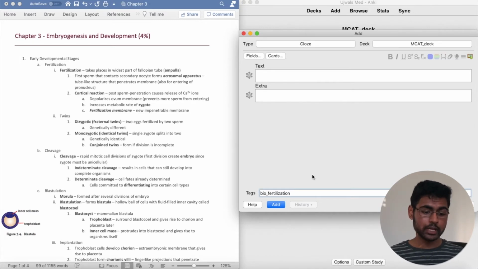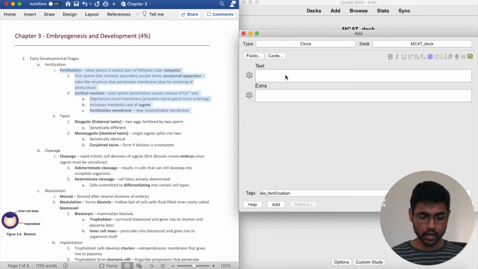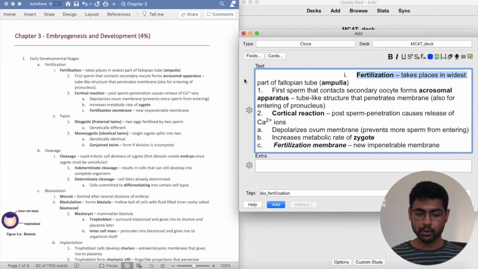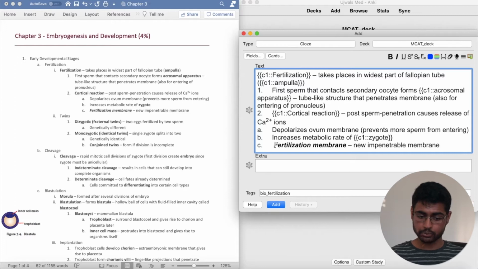Now, after I create a tag for the topic that I'm in, I'm going to go essentially line by line. One mistake a lot of people make, and this is basically the difference between people who can create good cloze deletion cards and people who can't, is that they take information, copy it, paste it, and, as you can see, I put all the keywords in bold. These people usually put those bold things in cloze deletions and block them off for their review. Then they're just testing themselves with those keywords blocked off, regurgitating them from memory.